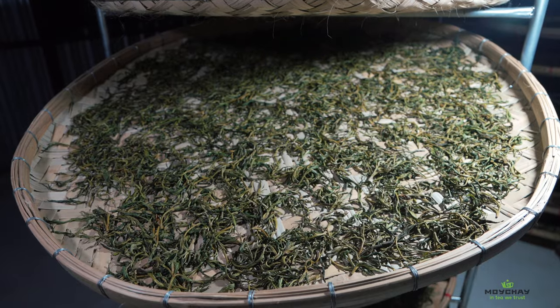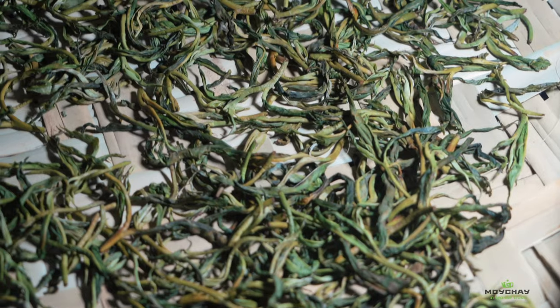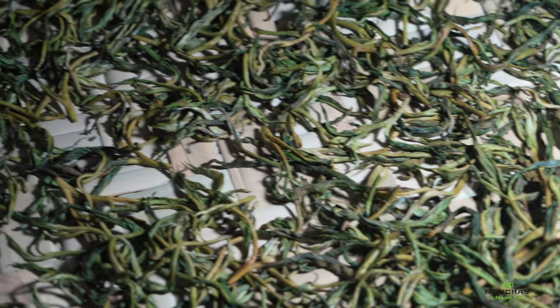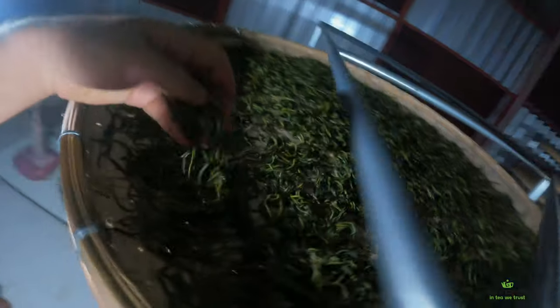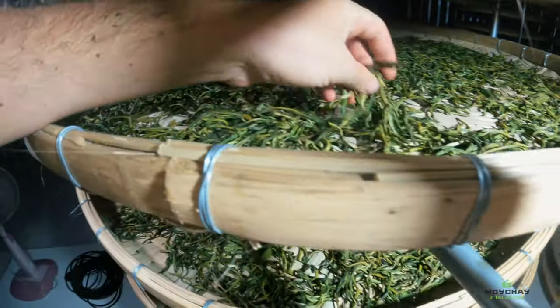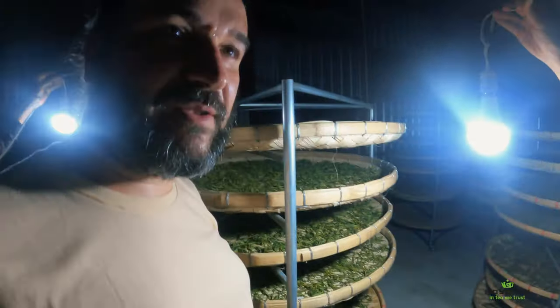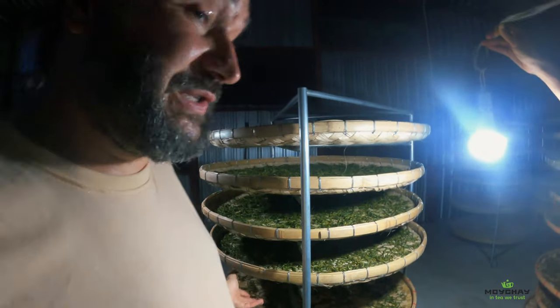1, 2, 3, 4. Because the temperature in the wok was different. Like here, a little bit more fermented, because the temperature was too low for making tea. But here on the 4th, we see it's already perfect. So hopefully it will be good shen. We need to have a look. It's very DIY in the beginning, but actually the good tea is DIY tea.